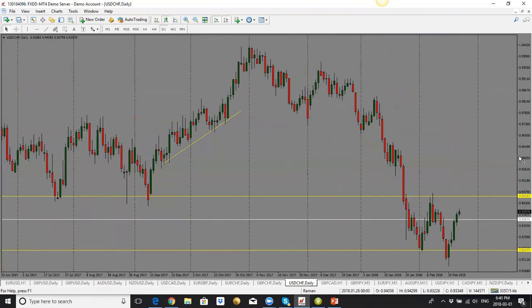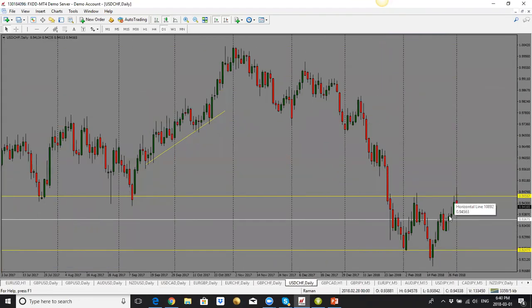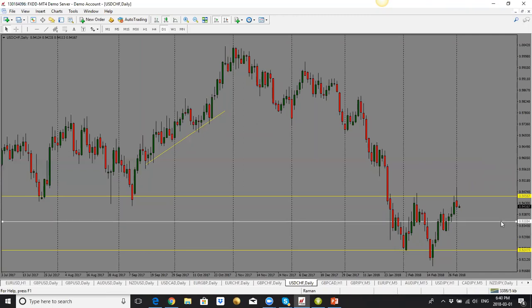Dollar Swiss franc here. We did go high. Yesterday, we talked about this support and resistance level. It went through it and then came back and closed below. So this is a very nice bearish pin bar here, looking for price to drop. The first target would be 93.50-ish level, back into this previous support and resistance. So this is bearish, looking for dollar Swiss franc to drop into 93.50 level here.